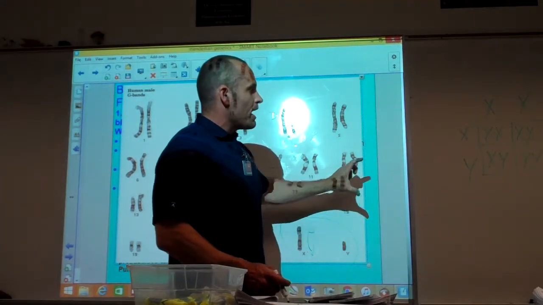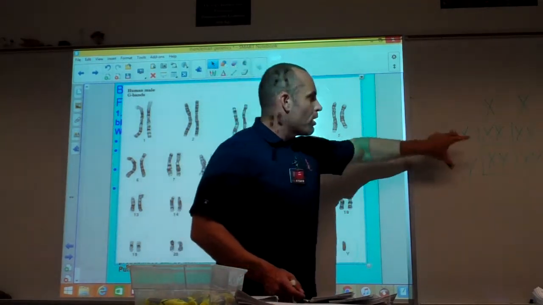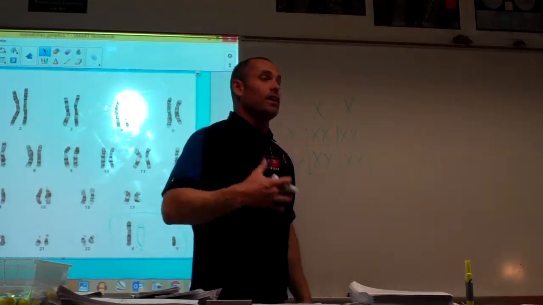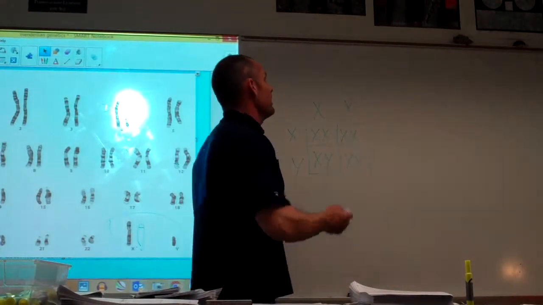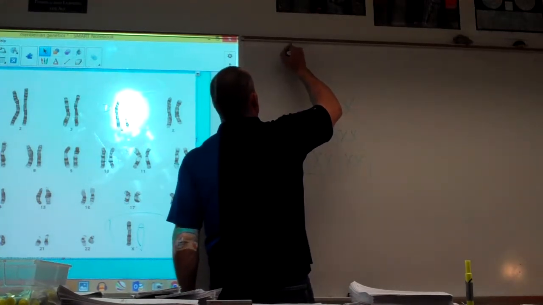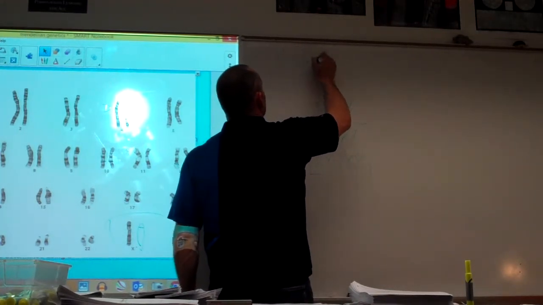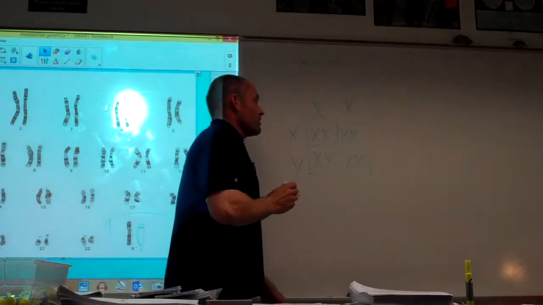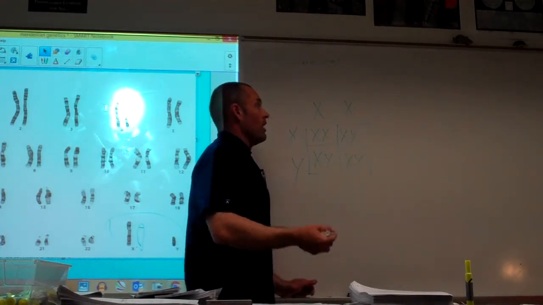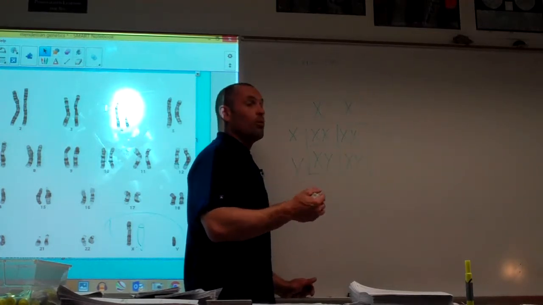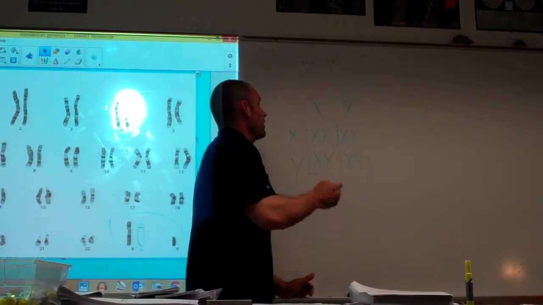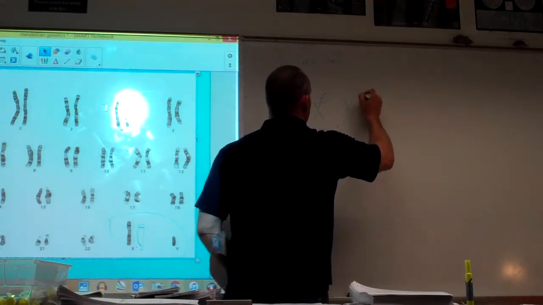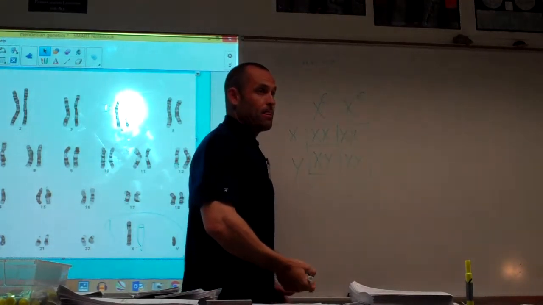So when we do our X-linked cross, part of it is to do XX and XY. The other part is to figure out what the alleles are. So we'll use color blindness. Color blindness is recessive. So I'm going to do capital C is normal, and then we know color blindness is recessive. We're going to cross a colorblind male with a homozygous normal female. So the female is capital C, capital C. You do it superscript like that.